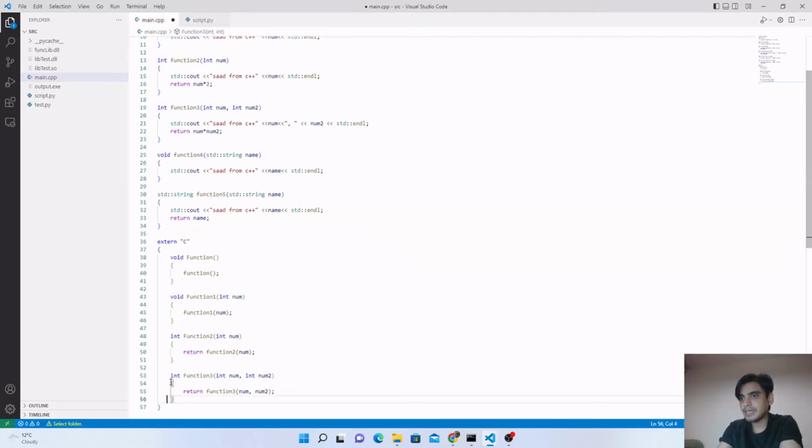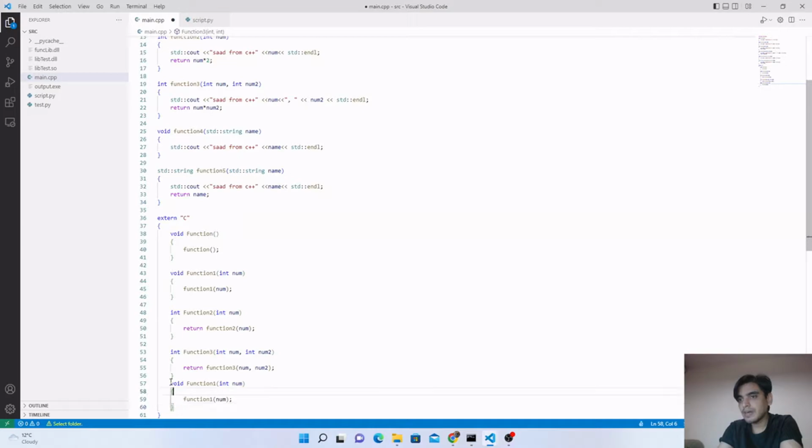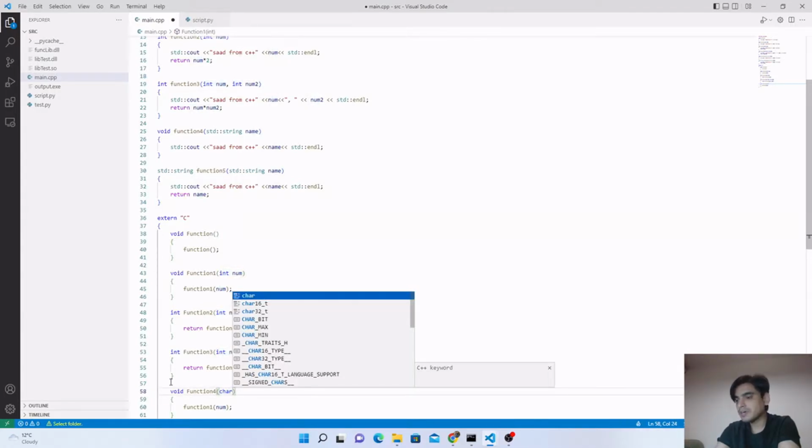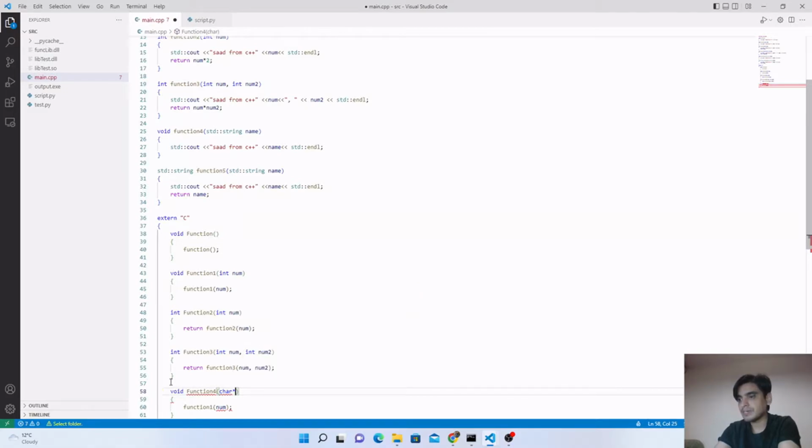That's it. Next we will write our function 4, and our function 4 is of string type, and type function 4 here, and it's not returning something, but it is using strings, so we need to type here char pointer and name. Actually, std string is first introduced in C++.